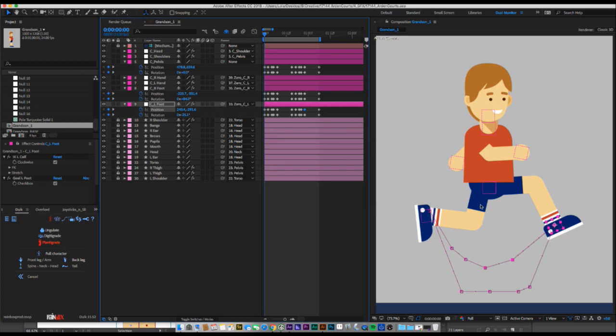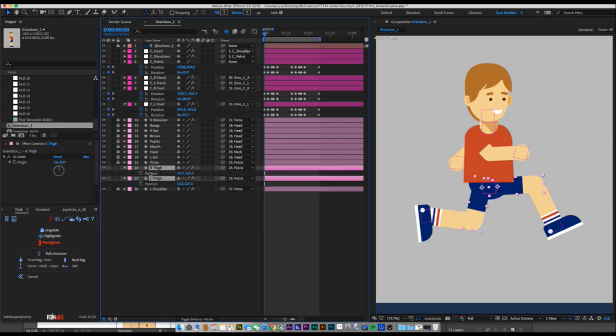One thing that I like to do, it's kind of a step you could skip if you were in a hurry or didn't really think it was worth it, but I did it in my walk cycle as well, is playing with these thighs. Moving these sort of act as your hips, you know? Your hips go forward and back as you walk. It's just how it works. They look a little bit more natural if we move these.